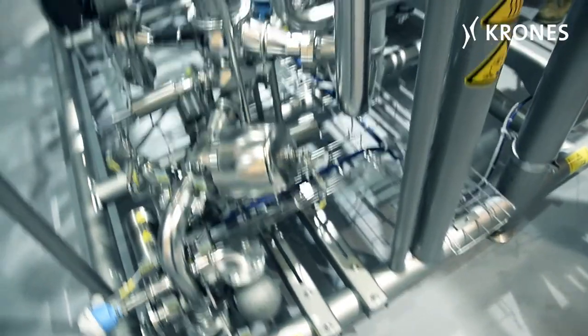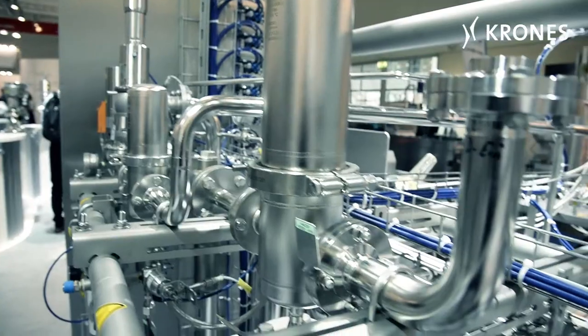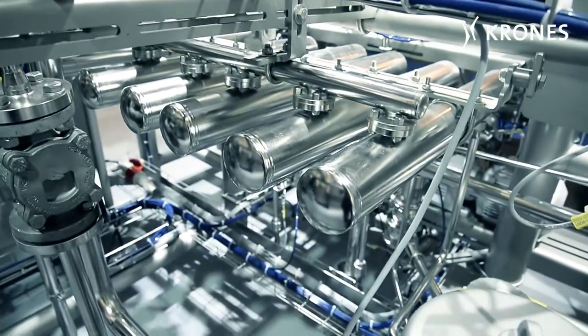We've introduced innovative features in terms of the gas superimposition for the containers. And the highlight, as far as I'm concerned, is the small monitoring chamber we have in the gas supply line, so as to verify the unchanged product once more before we connect it up. That really is the highlight of this DOSA-Flex.